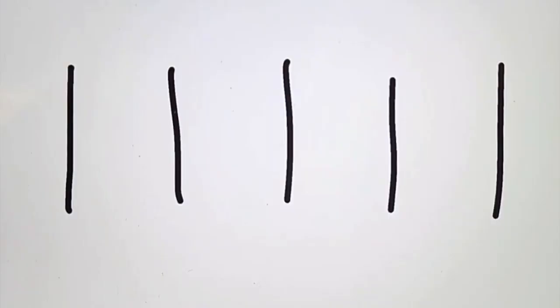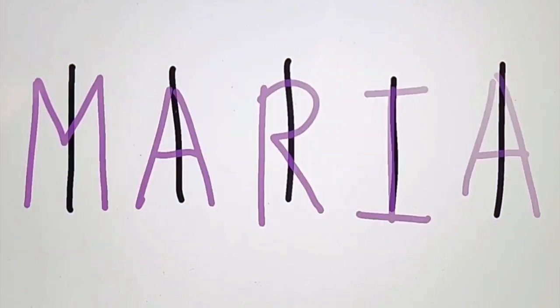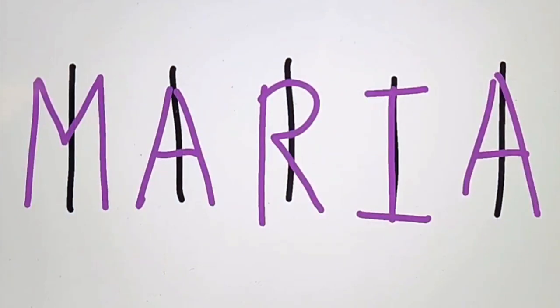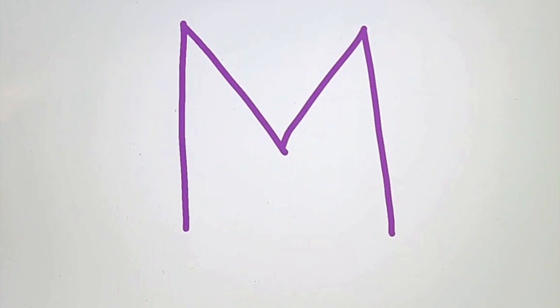Next up, mapping out your letters. The first thing I like to do is to count the letters in my name and then space them using just lines on my final paper using a very, very light mark because you're going to be erasing them. Once you have the lines mapped out, you could start adding your letters of your name. Again, drawing very lightly.